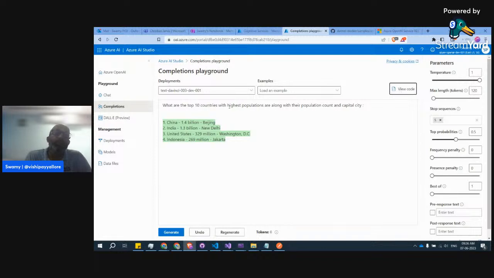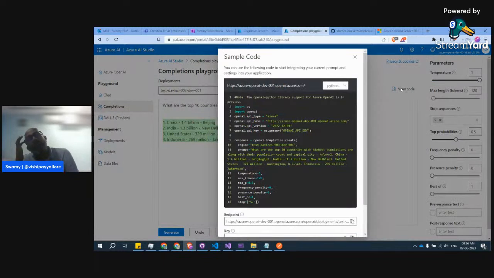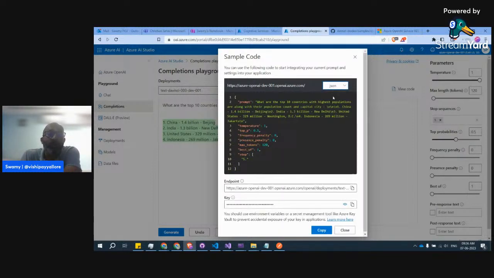here in the studio. The good thing is you can click on view code. When you click on view code, it gives us JSON, Python, C sharp. Like I copied this Python and took it from here.